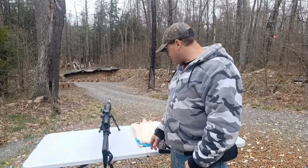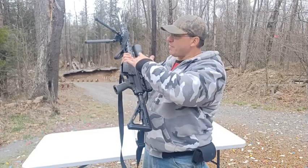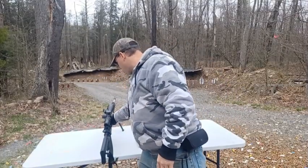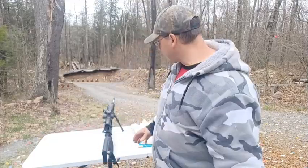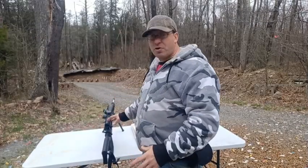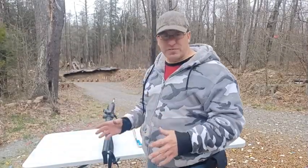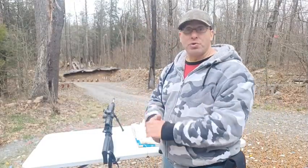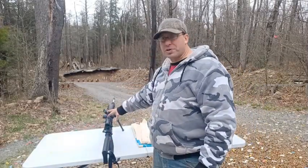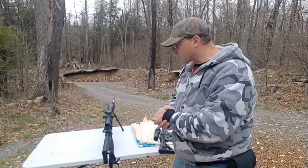This Palmetto is a great gun — you gotta start somewhere. The rifle was $700 and the SLX scope was $500, so I didn't spend a lot to figure out that I'd be better off with a lighter, shorter AR-10 and a lower-magnification scope. Now I can go in with a bigger budget knowing what I'm looking for, because this is my first AR-10 and the first scope with this type of magnification I've ever worked with.